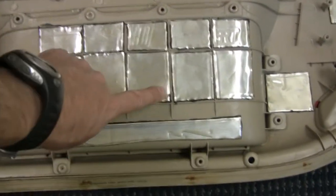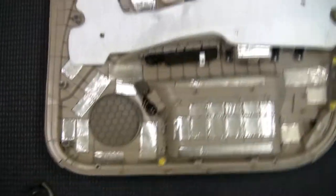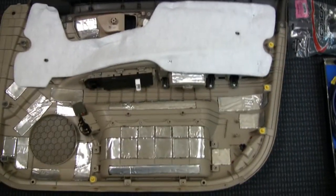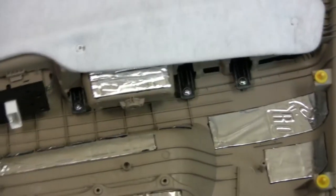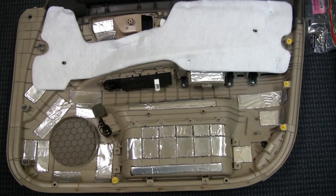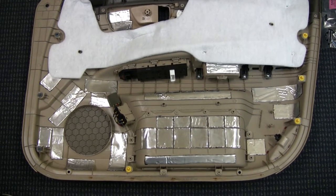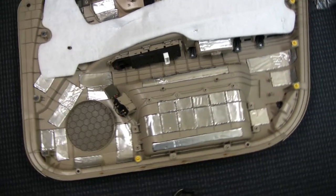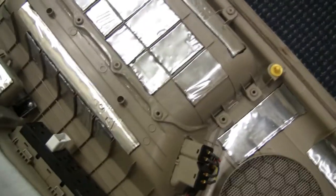There were some ribs from the factory, so I cut these little pieces to the size of the holes. I've got pieces up top, some in the back, and on the right door skin as well — a little up there, a little over here. I just want to make sure the doors are nice and dead. Combined with the Roadkill damping material already in the door, it should be really nice. Then I'm going to cover the whole thing with foam. You'll notice this is the map pocket in the door.